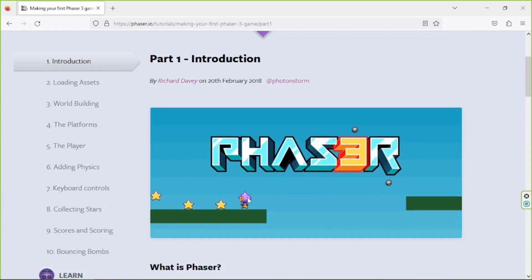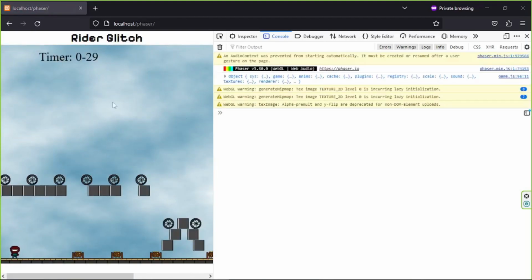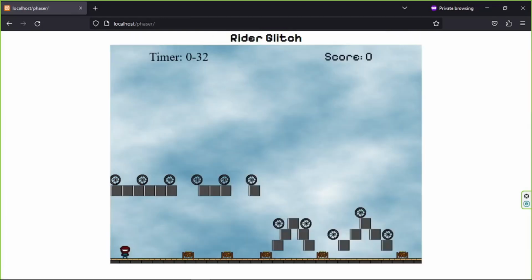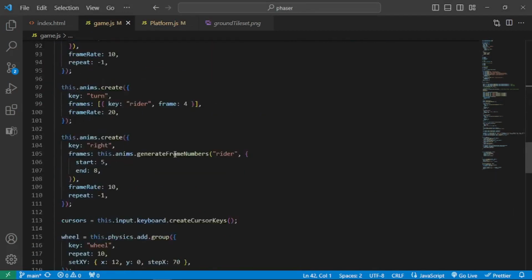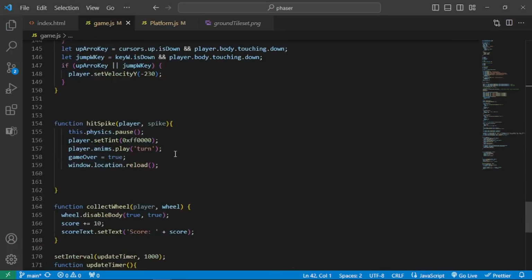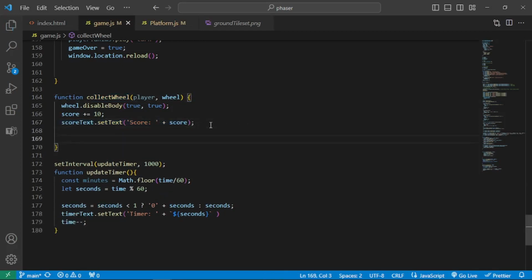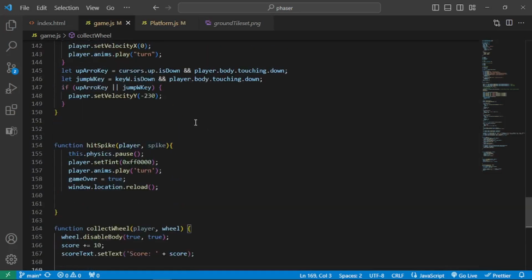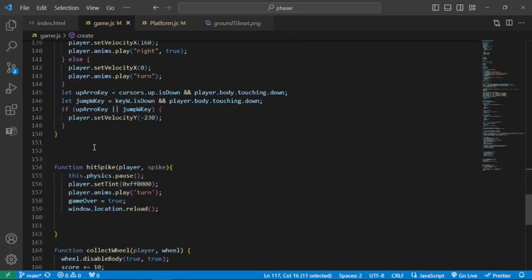So you would see this is the reference of what I looked into, and I just implemented this feature where we're adding a timer right now into the project. Now going back to the final parts of this project that I want to implement. Another feature that I wanted to add is for us to have some win text. If we look at the collect wheel, we do have a score text, and we know that we get a specific value once we collect all of the wheels that we've generated based on the dynamic group that we have here, right? So we have repeat 10 here, and that generates at least 11 wheels.